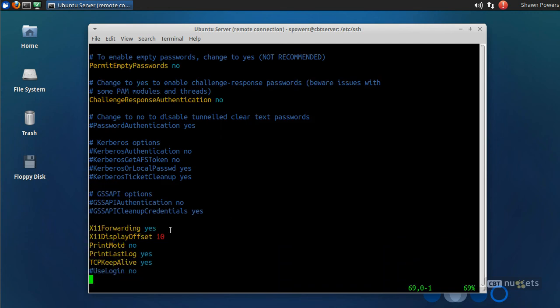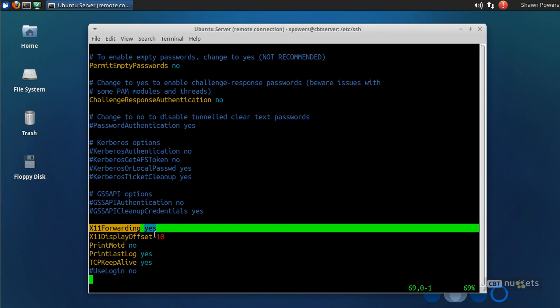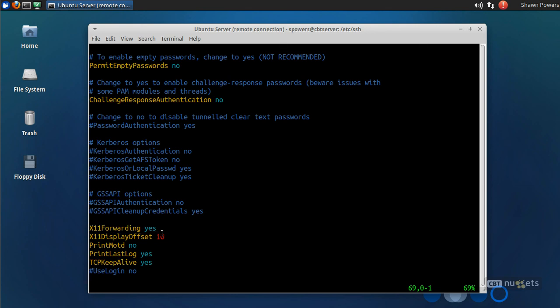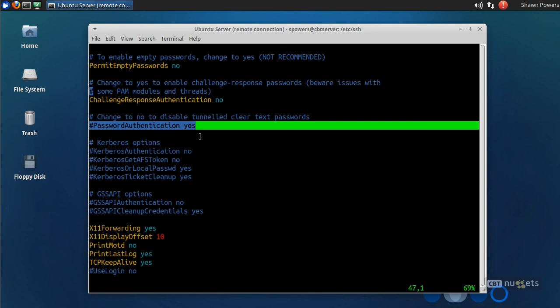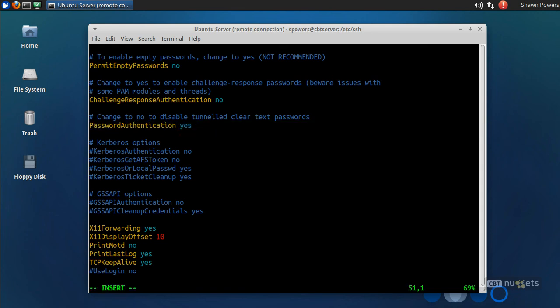So these are the defaults. This will probably be fine for most people, but some of this will make sense now that wouldn't have made sense before. Like scroll down to the bottom and you'll see X11 forwarding is set to yes. If you didn't want people to be able to run the GUI for X11 or X Windows applications remotely like we did with XEyes, you would change this to no, save the file, restart the SSH daemon, and then people would not be able to remotely run X11 programs. So this is the place where you can set it. You can allow it to not accept any passwords. So right here where it says password authentication, yes, this is the default, but you could uncomment this, change it to no, and now only people with key pairs installed are going to be able to get into the computer because it won't accept password authentication.